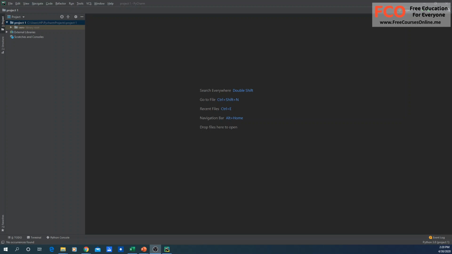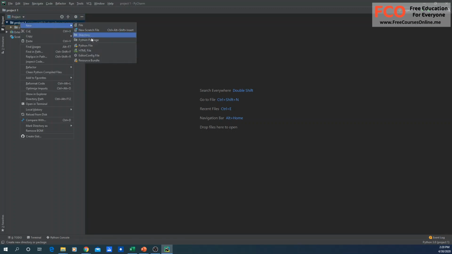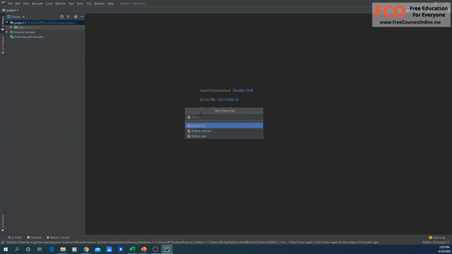So let's start out. Until now, what we've done is install Python and our text editor, which is PyCharm or any other text editor that you guys have. And what we want to do now is simply go on our project, click on New, and open up a Python file. So when it's done, the next thing that you want to do is open up a Python file, and you can give it a name.